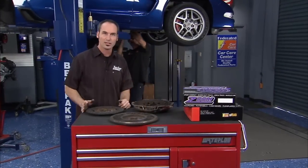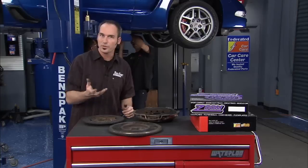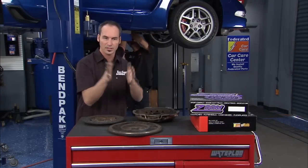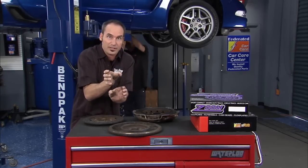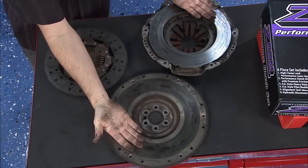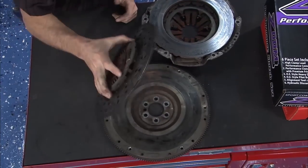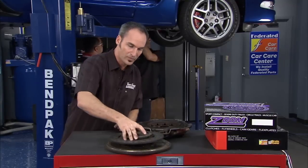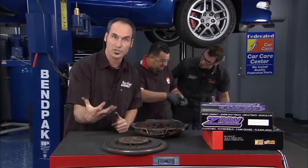Brian and Andre are pulling all the clutch parts out. We get a chance to look up close, see how they work and what went wrong. A clutch works pretty much like a disc brake, except kind of in reverse. You've got an iron rotor in the middle and two friction materials clamping, connecting the wheel to the car. Well, we're going to go backwards — we've got an iron rotor essentially on both sides, but we've got a friction material buried right in the middle. This is your clutch. The flywheel side bolts to the engine, so this is always spinning with the engine. This guy is just floating around in there, except that he's riding on the splines of the input shaft of the transmission.